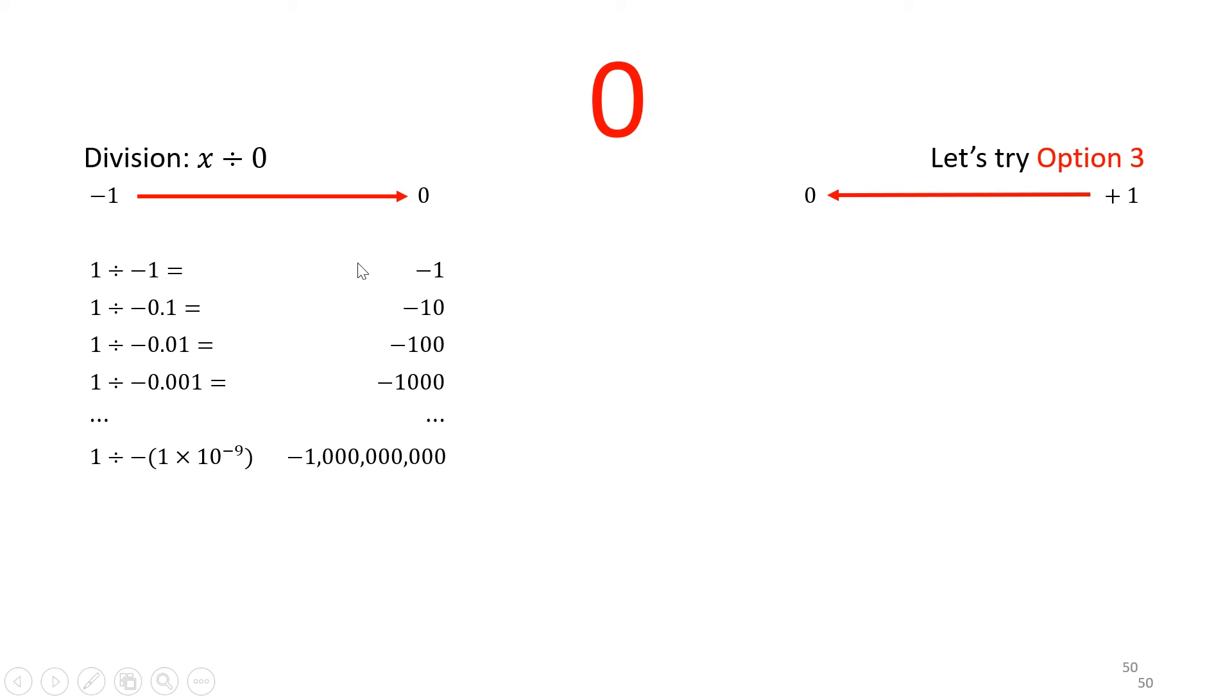Minus 10 to the power minus 9 is very close to 0. But we see an interesting trend here. We see that 1 divided by 0 approaches negative infinity this time. It actually approaches negative infinity. Whereas we see that for positive values, when you're approaching 0 from a positive value, it came down to positive infinity.